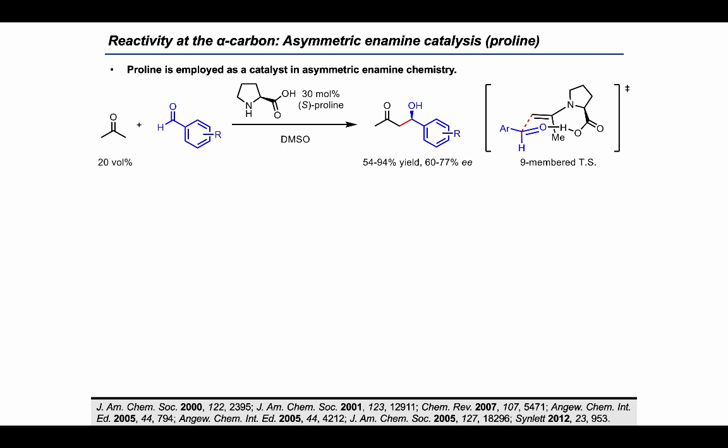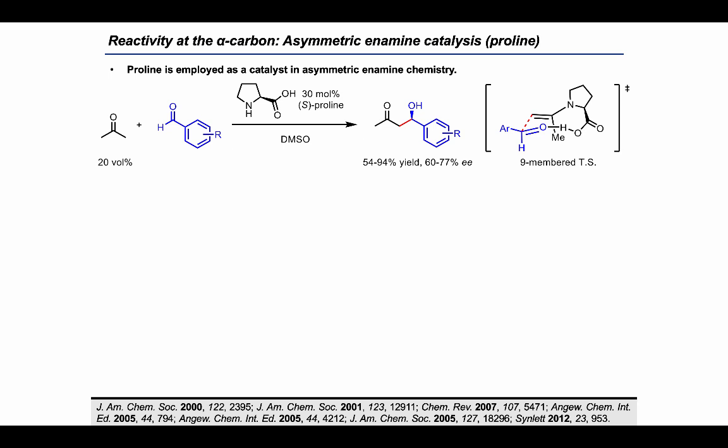A seminal example of proline-based enamine catalysis, reported by Barbas, Lerner, and List in 2000, is the use of proline to catalyze the direct asymmetric aldol reaction between acetone and a variety of aldehydes. The yields and enantioselectivities in this initial report were generally moderate, but this paved the way for subsequent studies in which excellent yields and enantioselectivities were achieved for certain carbonyl substrates.